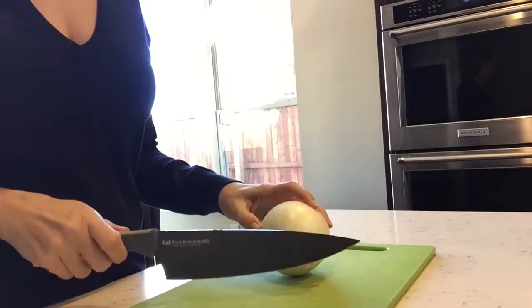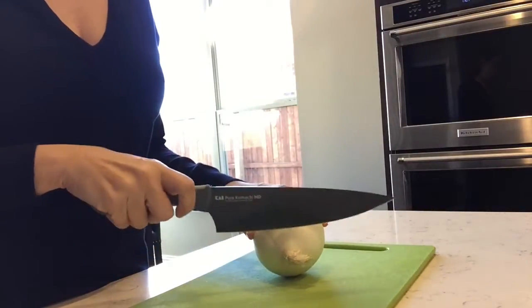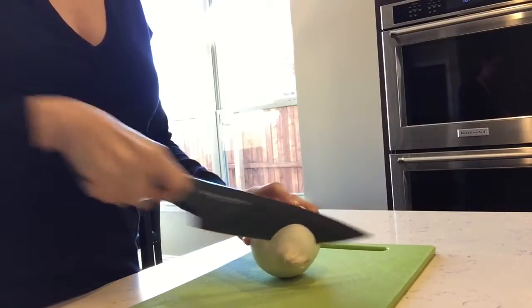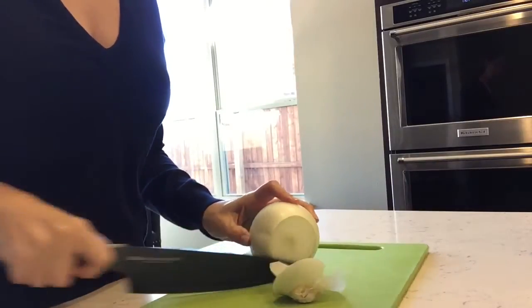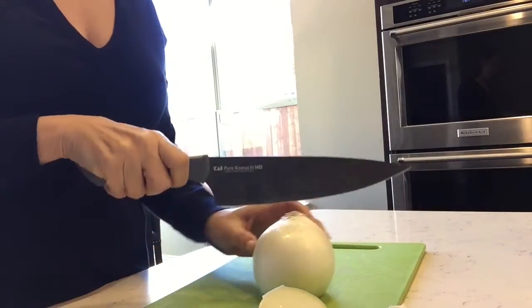Sunday, about 10:30, which means it's time to pull out the crock pot and get dinner started. Tonight, Verde pork tacos. So the first thing I'm going to do is go ahead and slice my onion. I like to slice off the end. Then I'll make a slice right down the middle.